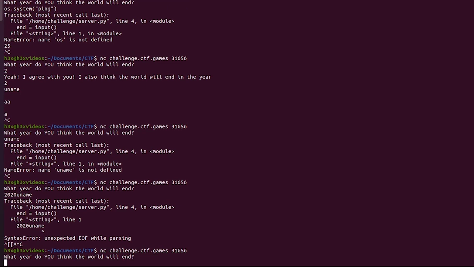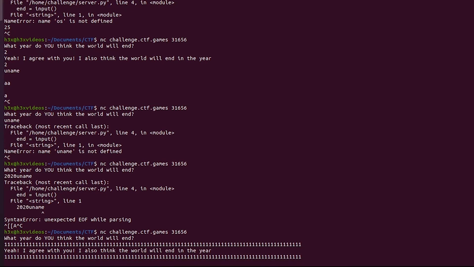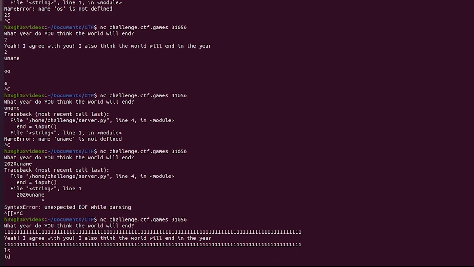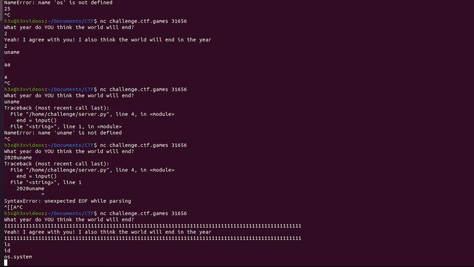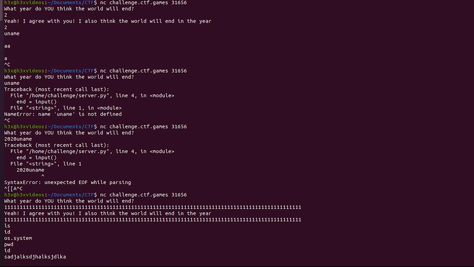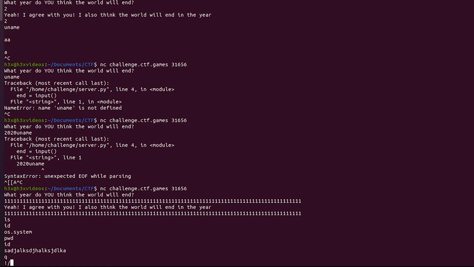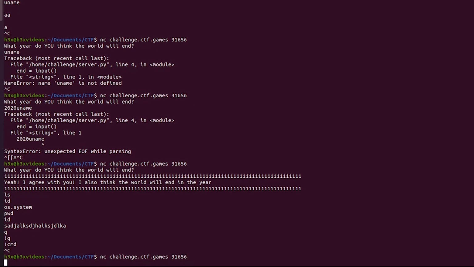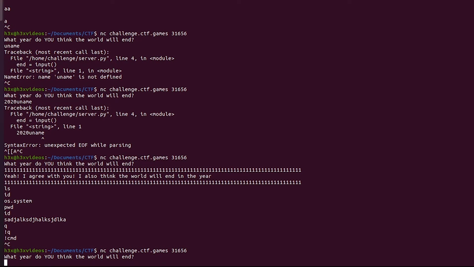Yeah, so you can see here that everything is repeated. I thought of doing a buffer overflow, but since it does not work that way, I just went on to keep on trying and trying. No matter if I do things like ls or os.system or flooding everything, it means that I really don't know what to do next. I'm just hoping that miraculously something will happen.